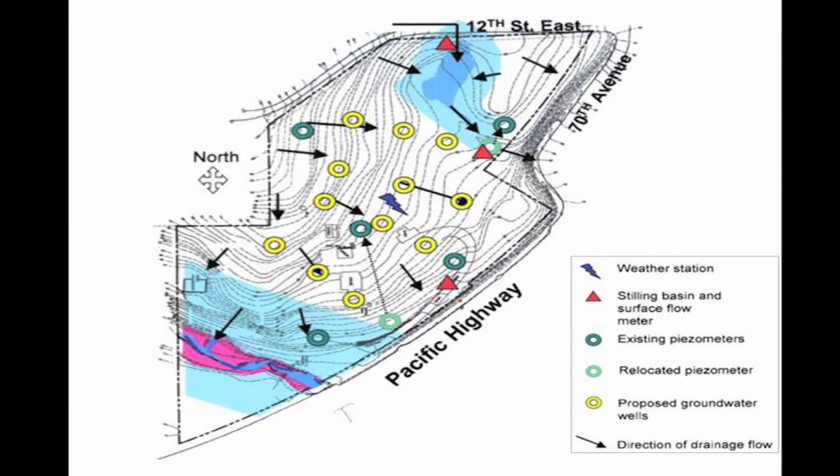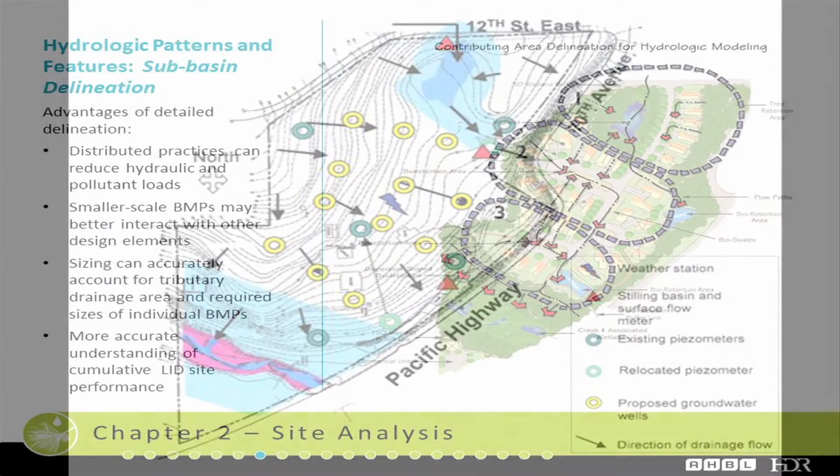The picture on the left is of an LID project that was actually designed a number of years ago. The developer and the engineer had the luxury of actually studying and characterizing that site for about a year before permits were submitted. In that particular case, there was a whole series of instrumentation put on the site to really study not only surface flows, interflows, and deep flows of water, but also storm drainage coming from off-site onto the site, and just general flow patterns. So that's sort of an extreme example of hydrologic characterization.